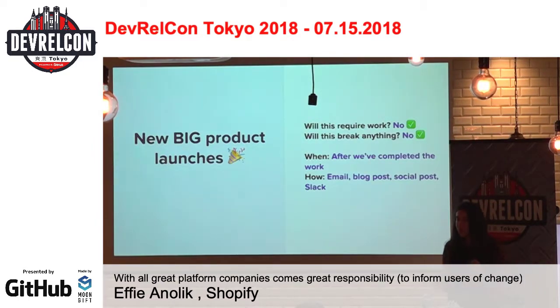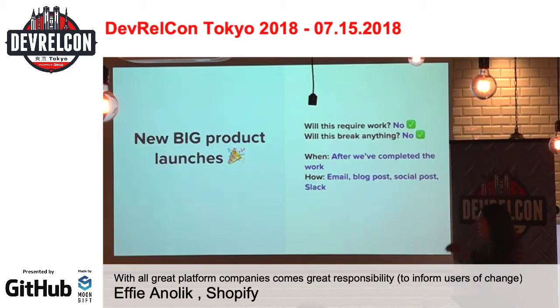So there's kind of two big product launches. The first one is brand new features. Never happened before, which really means that you're just giving your developers likely more endpoints, more options. And the next is if you're updating a marketplace. So they do require work. It's a new feature for you. It's probably a big launch, but they require work.